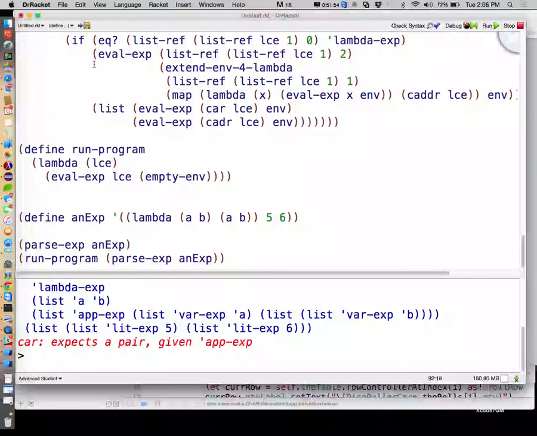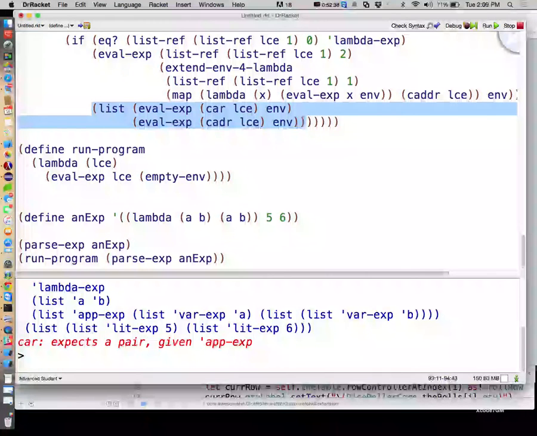So right in here, what do we say? Well, if the car of it is a lambda expression, which in this case it's not, we call eval expression. Otherwise, we just create a list calling eval expression on the car of it and eval expression on the cdr of it. Well, really what we probably want to do is map for our catch-all right now. We probably just want to map eval expression across that guy. This guy right here doesn't necessarily make any sense. This is what we do with an app expression in the event where the first element is not a lambda. That's what that code is for.